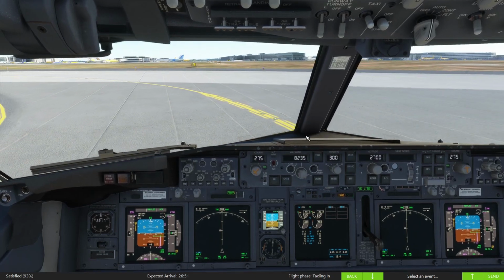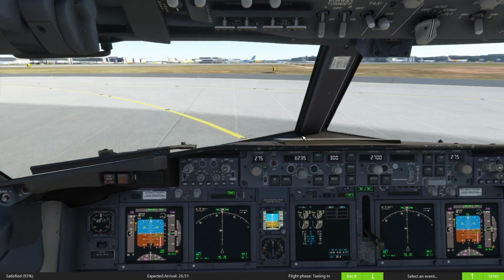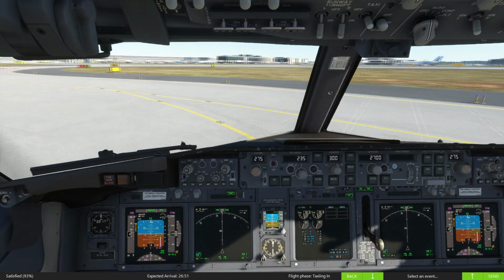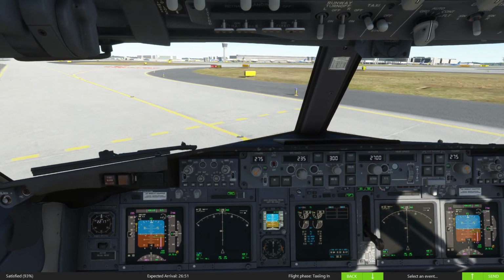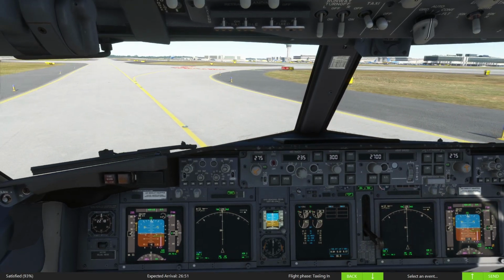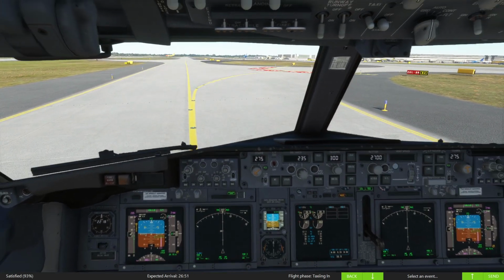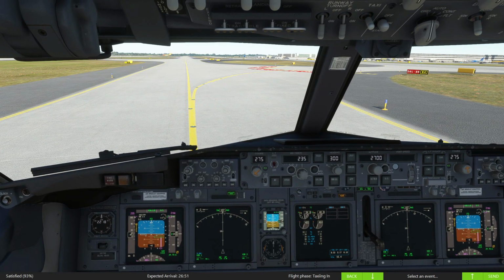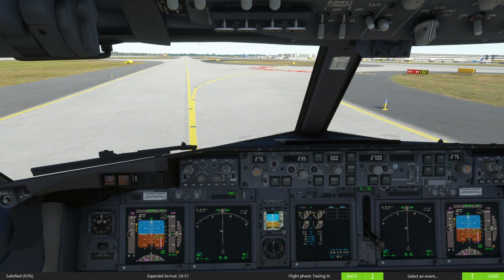All right, let's clear this. Atlanta Tower, Delta 277, clear the runway. Atlanta Tower, Delta 277, clear the runway. Delta 277, contact ground on 121.65. Have a good evening. 121.65 for Delta 277. Have a good night.